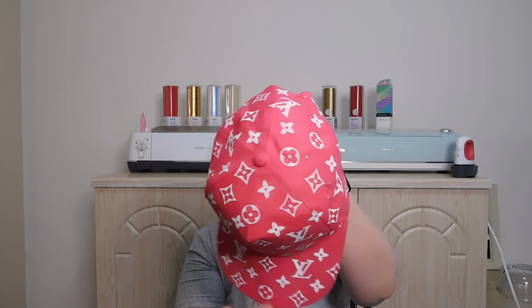So this is the end result of the cap. I think it looks very awesome. As you can see, it was definitely a little bit of a challenge to do, but as you guys can see, it is definitely possible to do a complete cap, and I am very happy with the outcome. I think it came out very good. Yeah, so I would definitely try something like this again, but not soon. It did take a little bit of time, but yeah, I think it came out awesome.